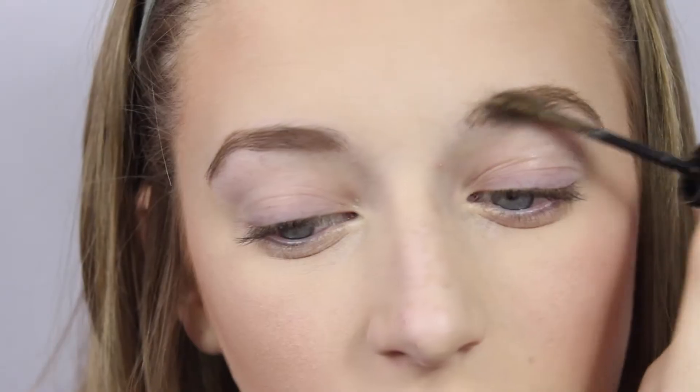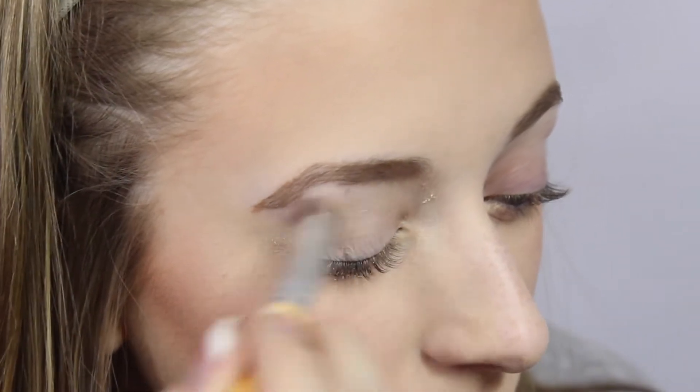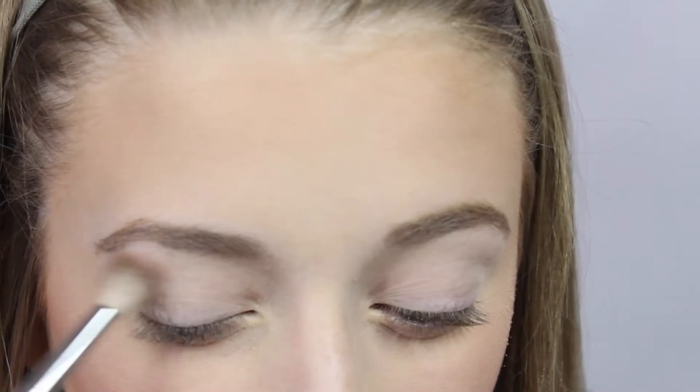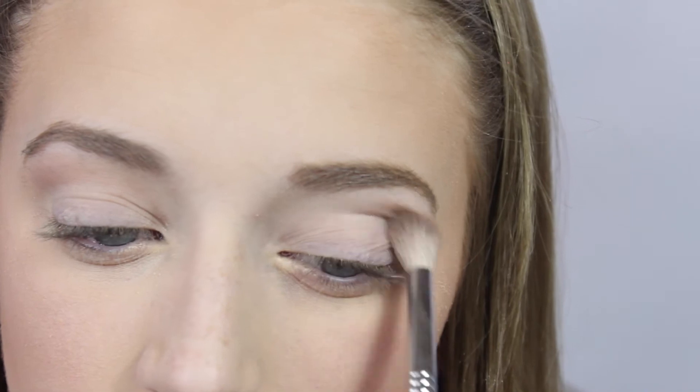On those hot summer and spring days, it's really important to have something to set your brows or they will go crazy. Then I'm putting a little bit of face powder on my lids just to make them matte and set them. And then I'm applying my bronzer lightly in my crease just for a tiny bit of definition.